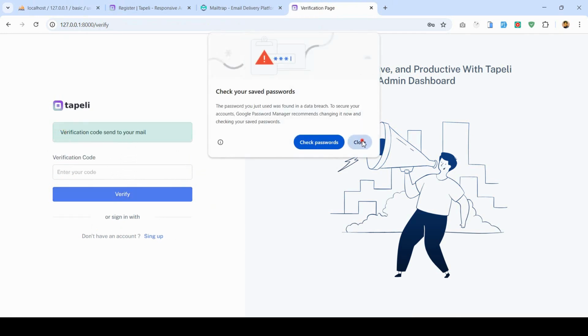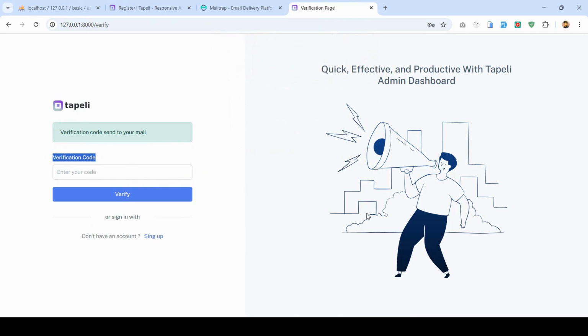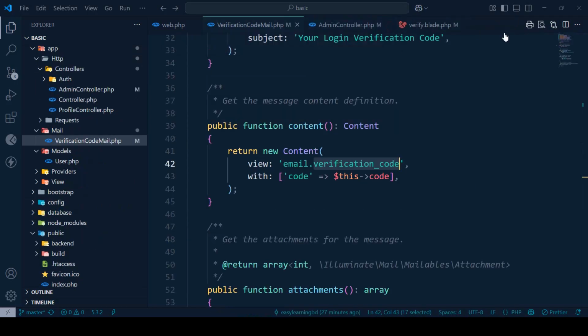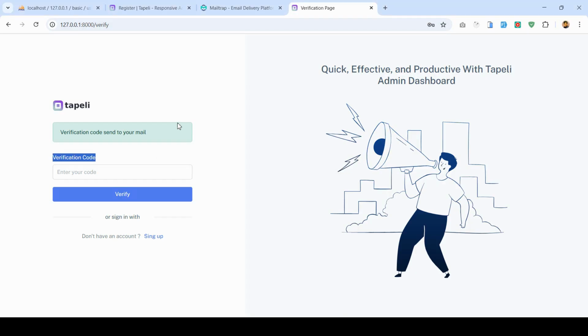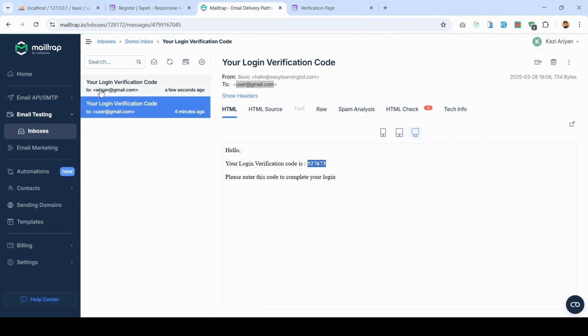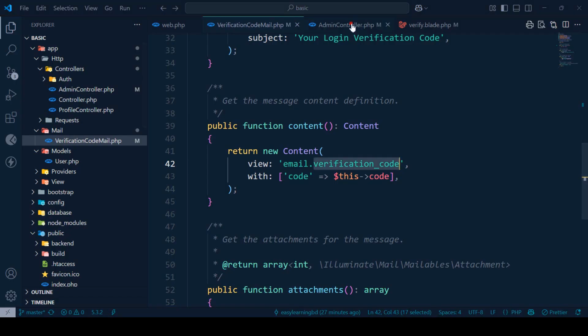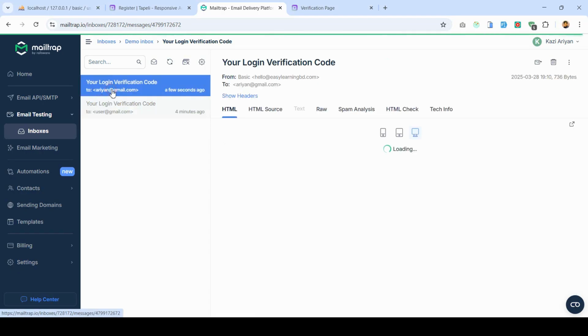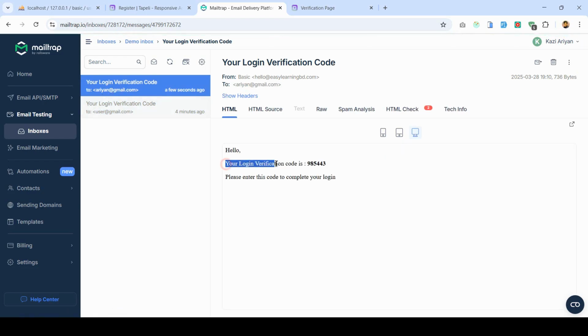There the verification code is submitted, and our input field I have updated as a verification code. Now the verification code is visible. That means here I have already updated our verification code, which is fine. Now if you go to the email, this should be another one, for the user admin@gmail.com. Because I have also done these things from here. Whichever user is logging in, that user's mail address will be sent this email. And that is the reason it now successfully gets to our Aryan. Right now I'm logging in with Aryan.